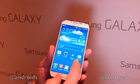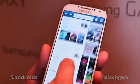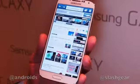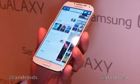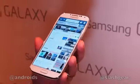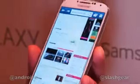The other piece is just bringing convenience and ease of use to the consumer. So when we have browsing, something that we introduced in the Galaxy S3 was Smart Stay, where basically it's continuously tracking your eyes. Now in this case, it also helps you scroll automatically. So it's detecting my eyes, and as I'm slightly tilting the device, it's automatically scrolling. So again, it's absolutely click-free and touch-free experience.